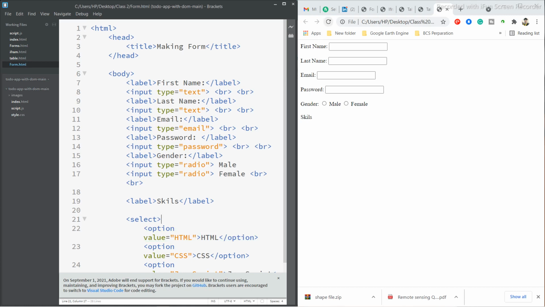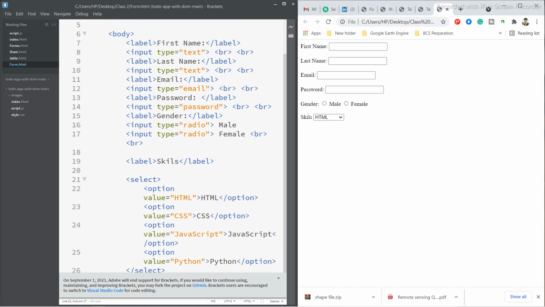Okay, so now when I click to save and reload, you can see a drop down menu will be added here. When I click here, you can see HTML, CSS, JavaScript will be added here. Okay, so when you have JavaScript skill, you can simply select this. If you have skill in HTML, you can simply select HTML. Okay, so this is the way you can easily use different types of skill.